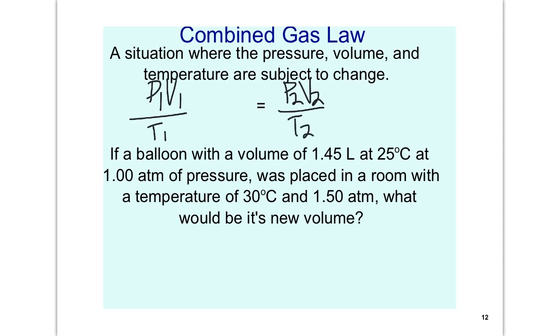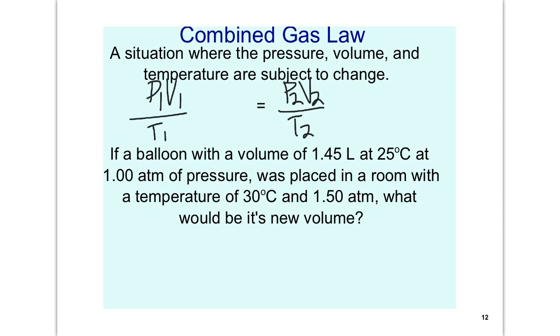And realistically, this is the only one that you need to know because if, for example, you are solving a question and it doesn't give you temperature, you just assume temperature is the same, congratulations. You just cross off your temperatures and you're left with Boyle's law, P1 V1 equals P2 V2. Or similarly, if you were doing a question and it didn't give you pressure, right? Pressure just doesn't even factor in, so you're left with Charles' law, V1 over T1 equals V2 over T2. So you pretty much just cross them off if you don't use them.